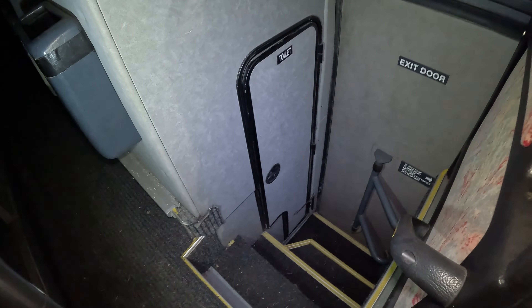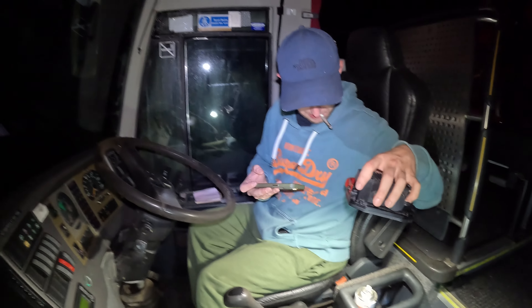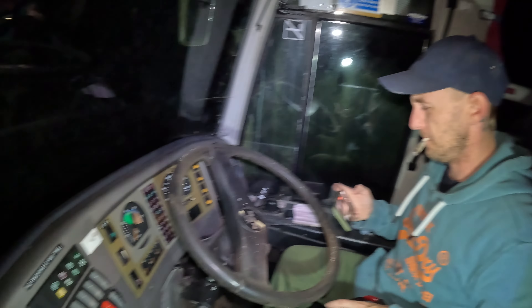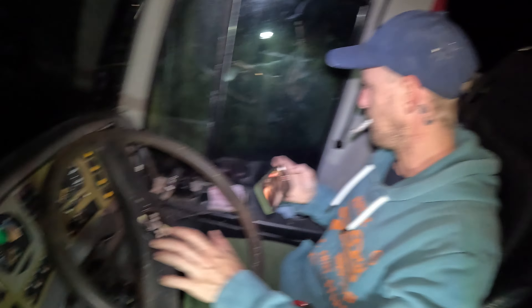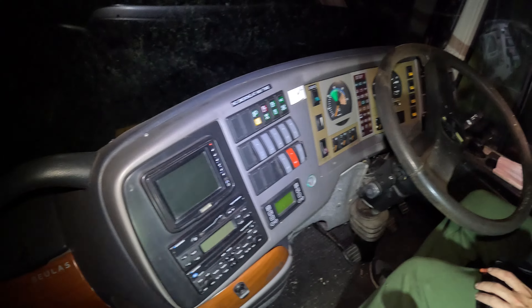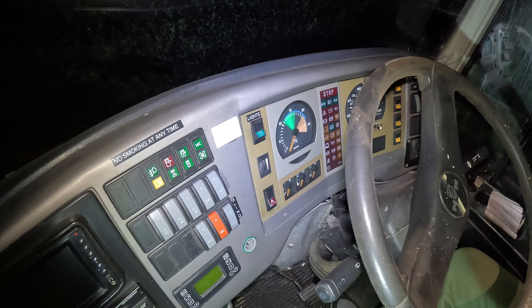Is that the toilet? I've never used a toilet on a coach before. Look, there's a TV as well. Are you being the driver today then? Where are we going? Let's just go — go to another explore. As a coach driver you've got a lot to think about, haven't you? There's a lot in front of them.